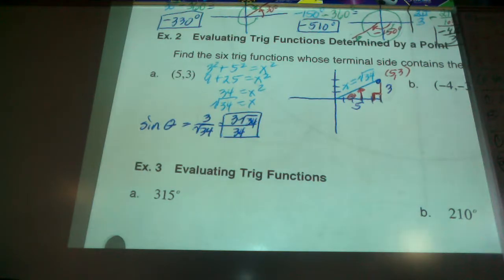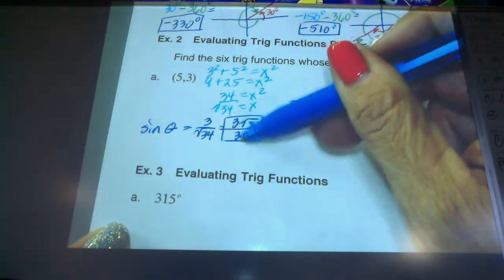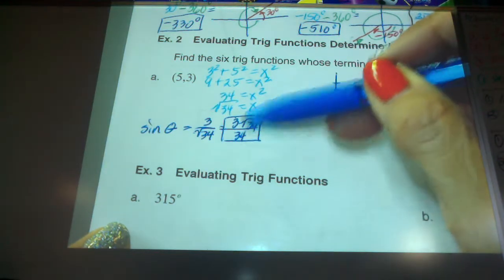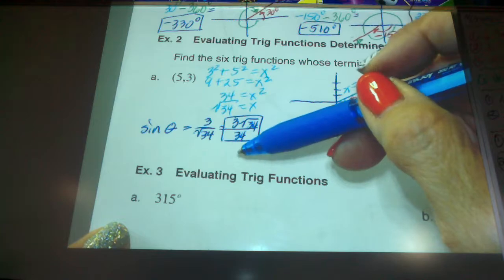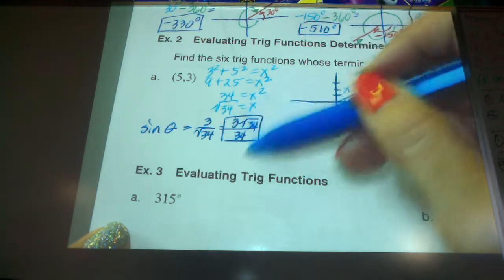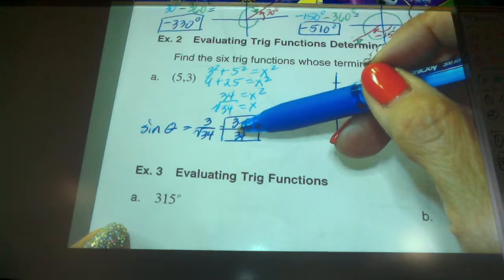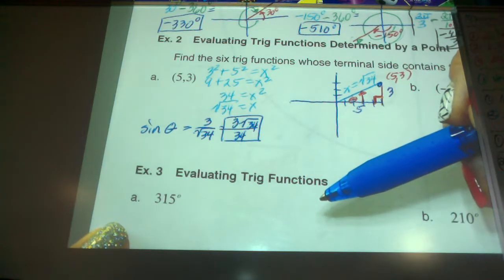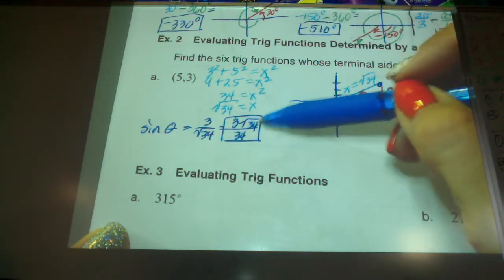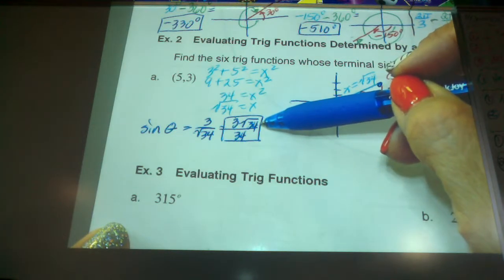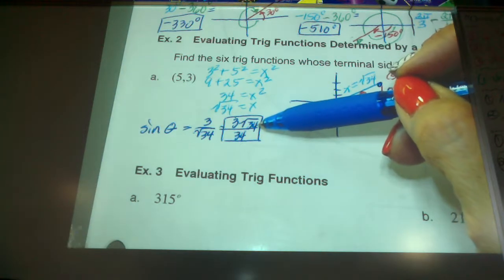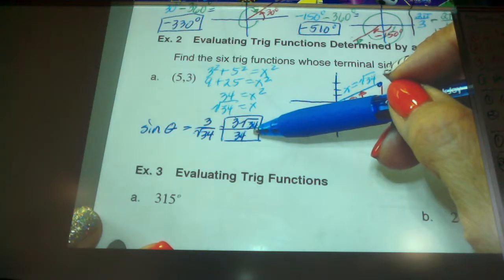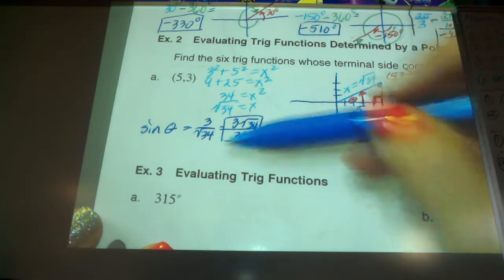Well, they won't accept it this way if the 3 and the 34 can reduce, and that's what some of you ran into. So if this had been, I don't know, 39, and you went 3 radical 34 over 39, they won't accept that. You have to reduce any numbers outside the radical. So that could have been what you guys were experiencing yesterday. You also have to simplify what's underneath the radical. If there's a perfect square under there, you need to find it. Well, 34 is 2 times 17, isn't it? There's no perfect squares under there. So we're good on all accounts.